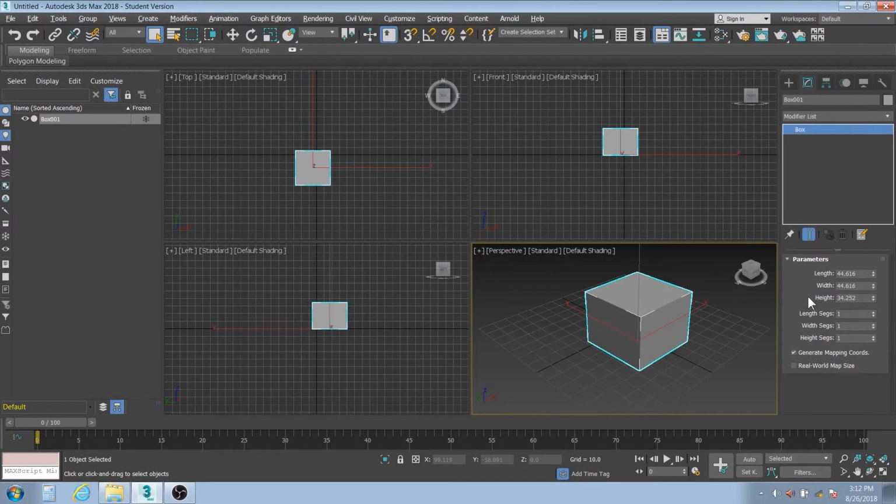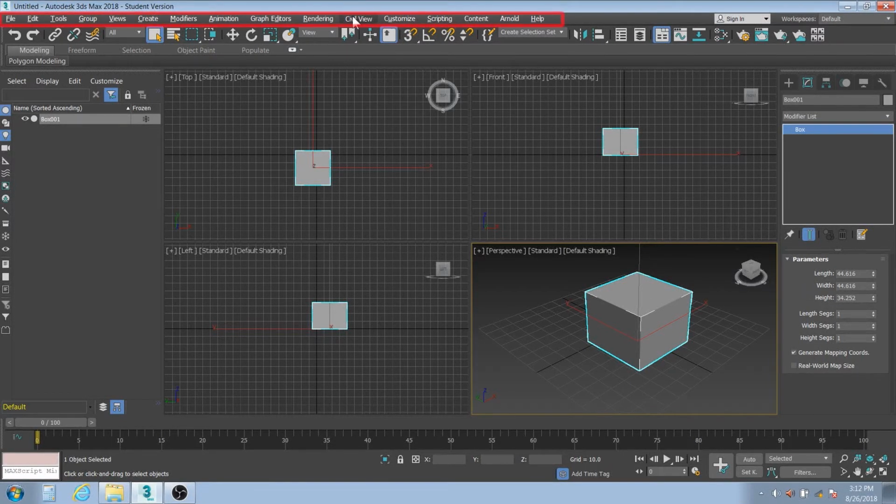in this case our box. Okay, so you'll see here it says length 44.616, and same thing with the width, and then the height was a little bit different. These are just random numbers and generic units that are set up. I just dragged the box out any old size, did not think about what size it was. Okay, and you might have done the same. So now what we want to do is change these generic units to real world measurements. This is how you do that.